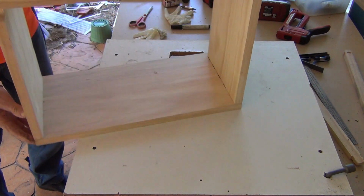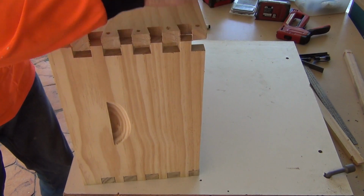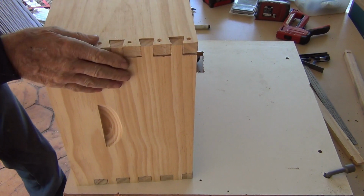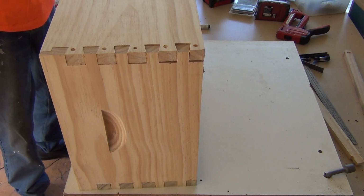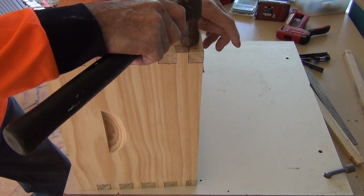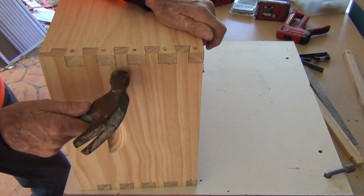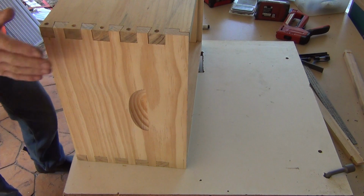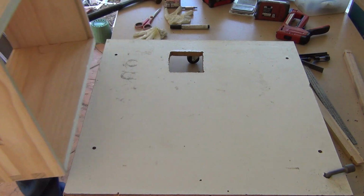Turn the box completely around and line up the other side. Now you may need a persuader. Be gentle. Move it out the way for a second. Just make sure it doesn't fall apart. It shouldn't.